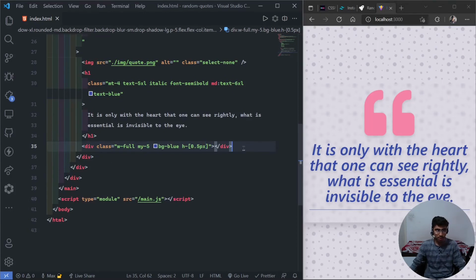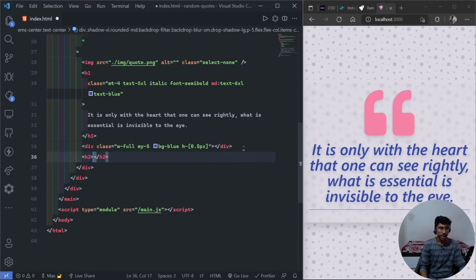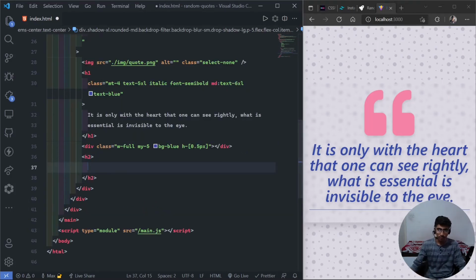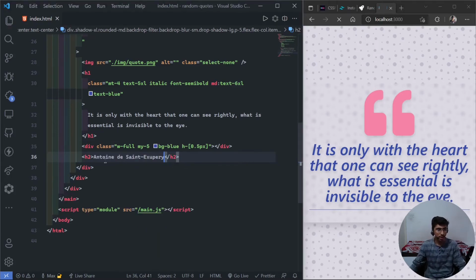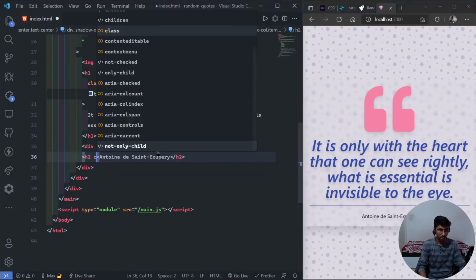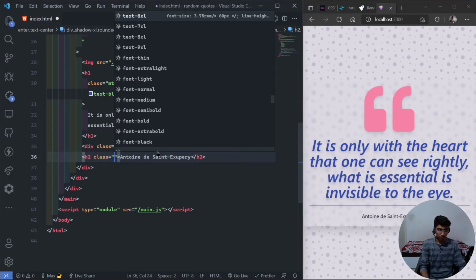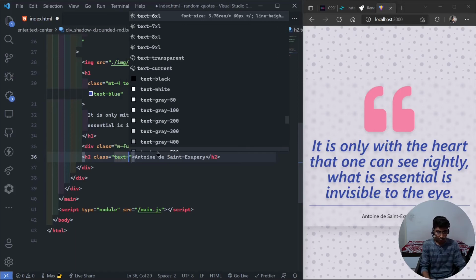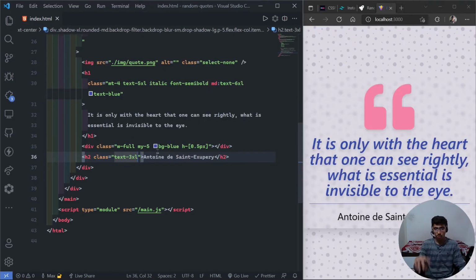Once we have done that, let's go down and create an h2 for the author's name, and I'm going to copy the author's name right from the other monitor that I have, and it looks really weird right now, so let's fix it with classes. First of all, let's add text-3xl, and this is going to be for small screens.